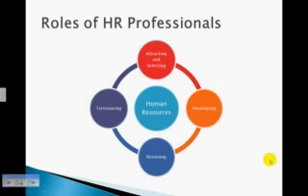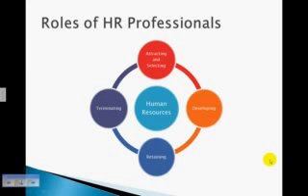And finally, terminating is also an important role. Not all employees work out. There are shifts in strategy. There are opportunities for a promotion for some, and others are ready to retire. So it's important that this piece of human resources be handled just as strategically as attracting and selecting.